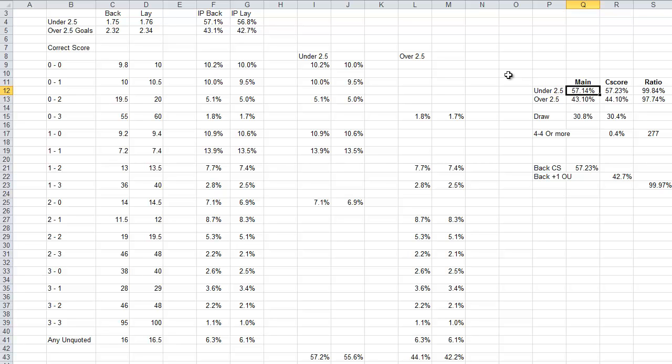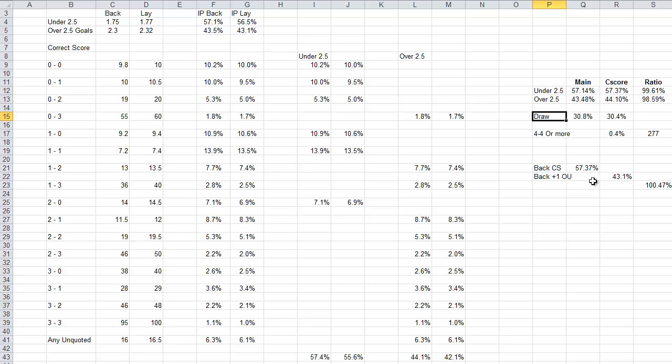But you can see over 2.5 goals is slightly out of sync. That is not unusual, but the most significant thing about this is that when the market goes out of sync, then arbitrageurs have to step in to correct it. I say have, they don't have to, but they will, I can assure you of that. So if you're actively trading this market before the off, it's worth having BetAngel fired up with a spreadsheet linked into all of this so that you can keep an eye on what's going on. Because if it's about to touch that outer limit where an arbitrager will step in, that will happen. People will do that.